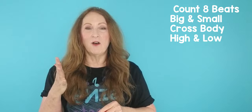So we're going to do large movements, which can be a big wave. Then we switch our hands, and 1, 2, 3, 4, 5, 6, 7, 8, switch hands, and we repeat that. You can repeat it as often as you need to.